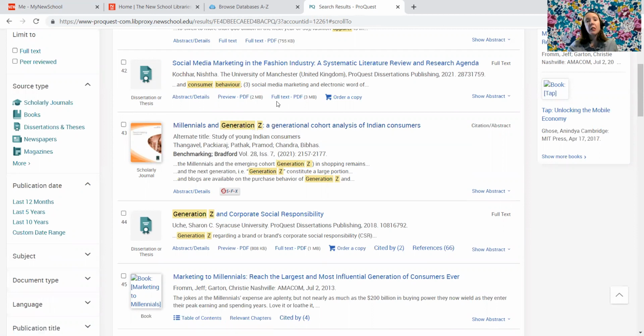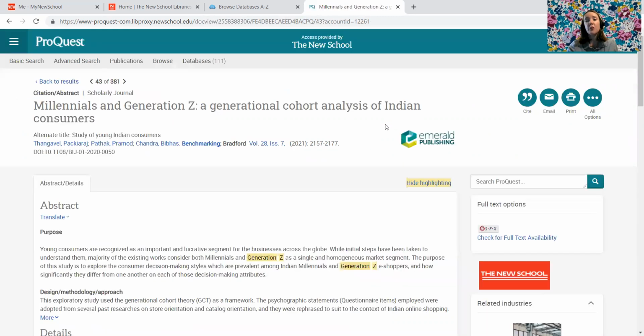A lot of these you'll see full text, kind of a preview. If you see this gray button that says SFX, click into the title just like you would before. And here, what you're going to be looking for is a link on the far right-hand side that allows you to search for full text availability elsewhere. So here's the link, and we'll click on that.